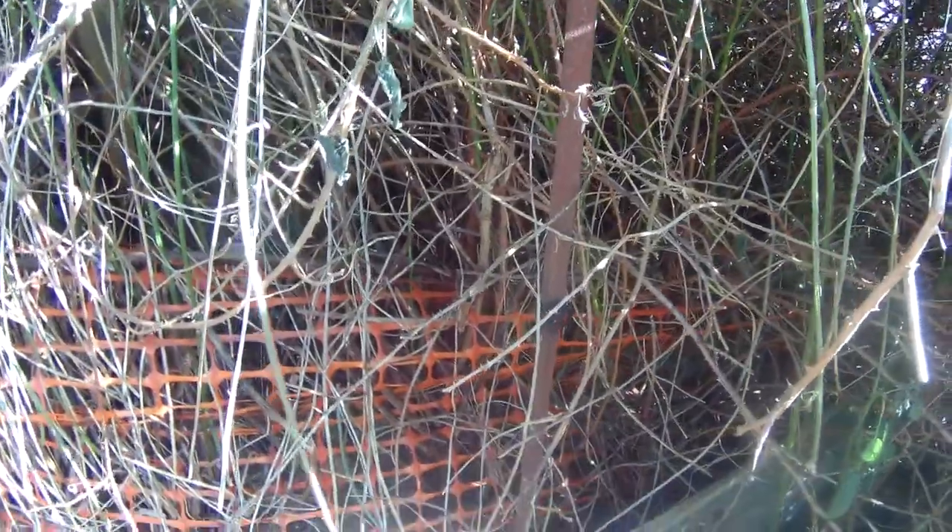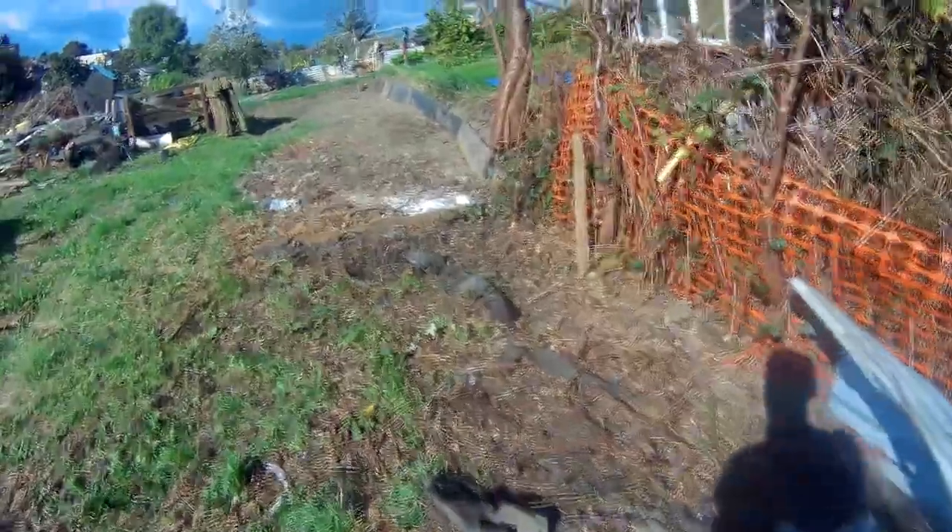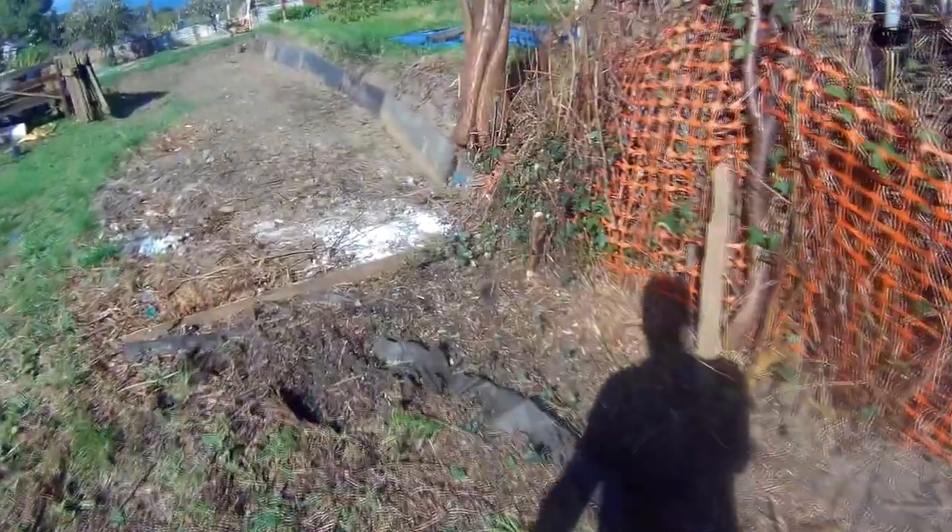I'm still finding these — they are dug right into the ground. I don't know what they were for because they are really flimsy so they can't have been retaining anything. There was one there — I've pulled one out that was here. They just go all the way up as I was pulling them out but you've got to snap them off, because they just go down so far. There's one here. Yeah, there's another one. Bizarre!